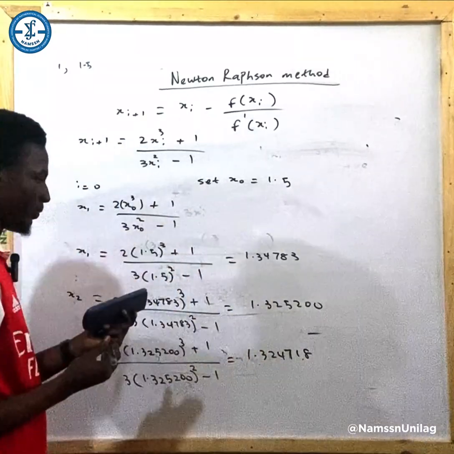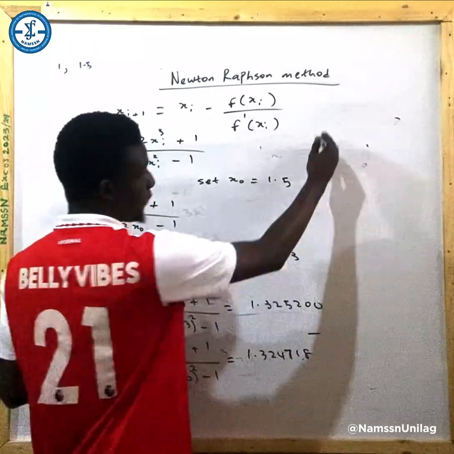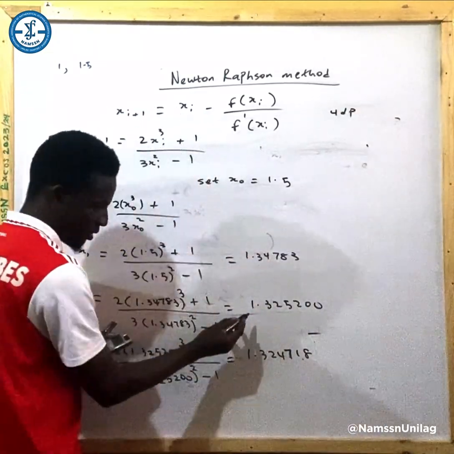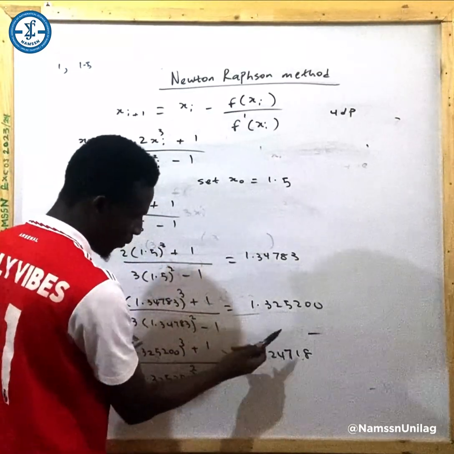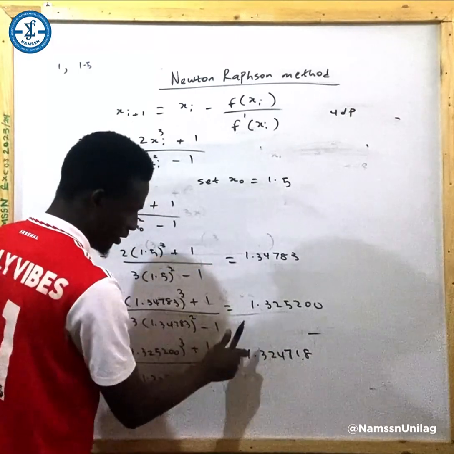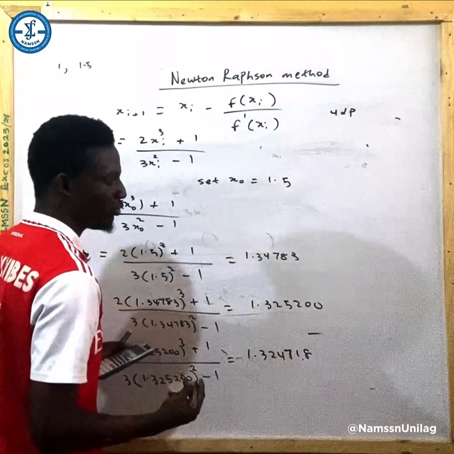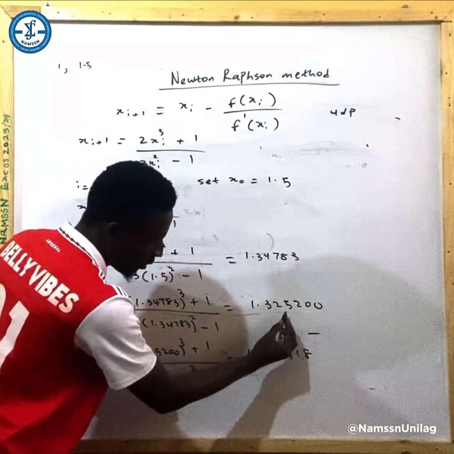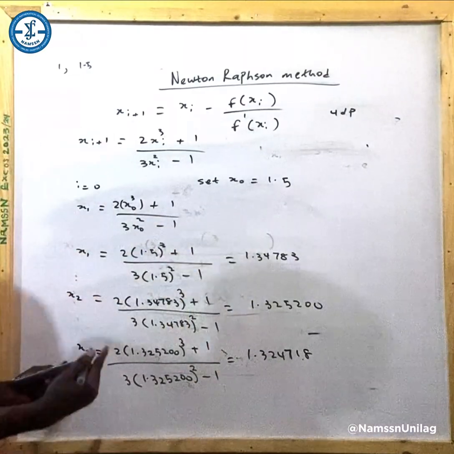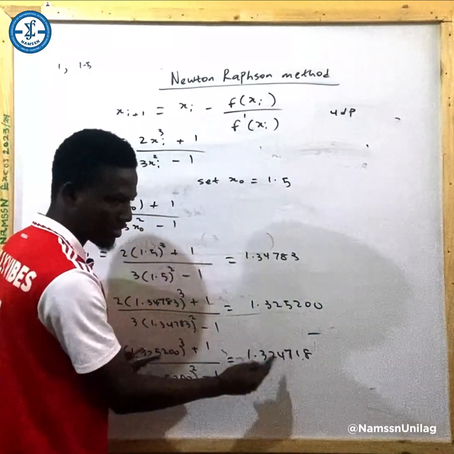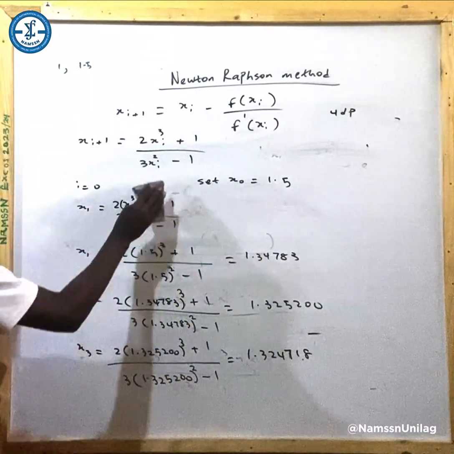Now, let me decide to get my answer to 4 decimal places. If we notice, I'm having repeated answers in terms of 2 decimal places for these two: here is 1.32, here is 1.32. If I want to get 4 decimal places, I have to get a consistent figure in these decimal places. So I have 52, I have 47. I will iterate again and again till the figures here are consistent. Moving on, I'll do x4.